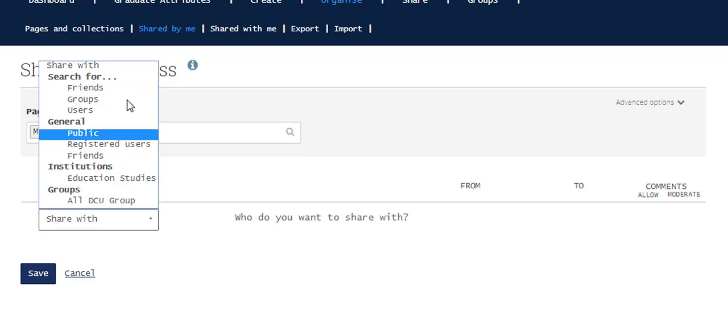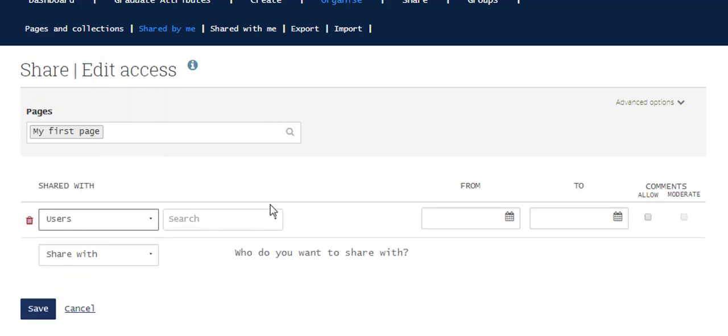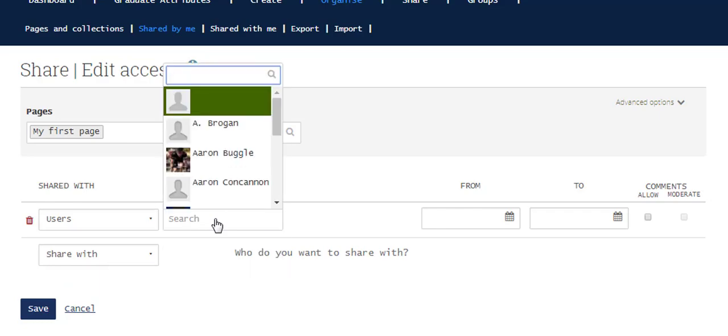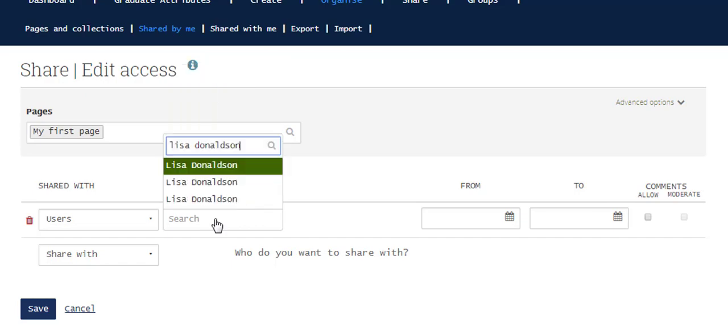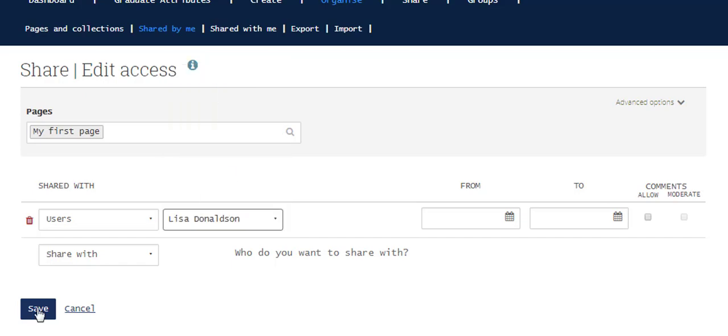So you may want to choose to share with a specific friend or user, in which case go to the user. For example, this could be your tutor. Type in the tutor's name. That's how you will share your portfolio page with a particular person.